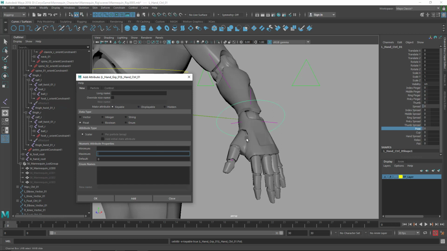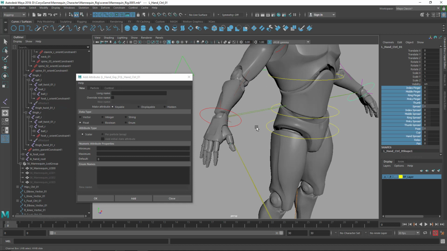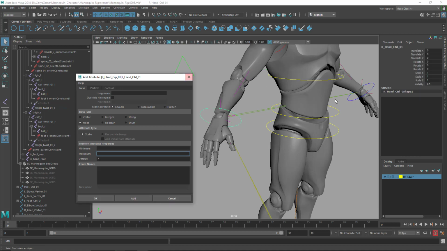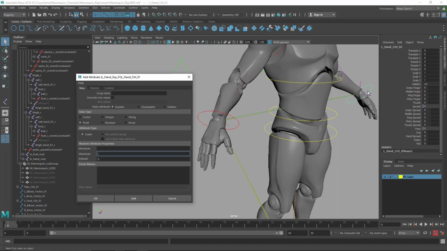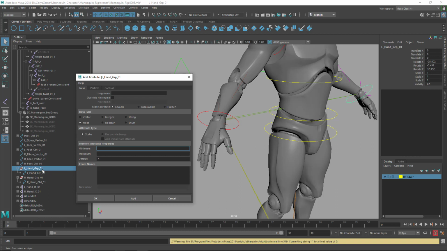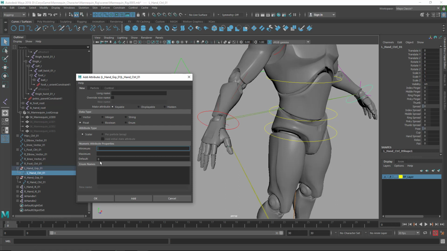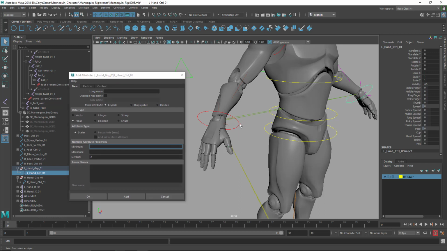Alright, so I'm going to do the same to the other side. Feel free to skip the video if you already got this. If you wanted to hang out and do this part with me, feel free. But I'm just going to be replicating this. And normally, a fast way to do this is to just duplicate this group like we did. Remember how it's a group over here? It's a hand group, right? You can duplicate it. You can create a new group out of it, invert the scaling, and then freeze out that scaling, and then you'll have to reattach everything over here, but it'll keep all these values so you don't have to redo it again. I'm going to redo it the hard way just because it's good practice, but that's a quick way of doing it if you're so inclined.